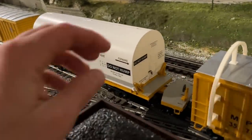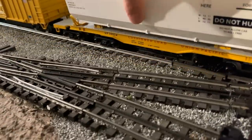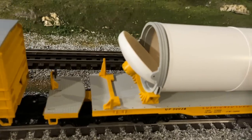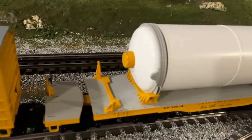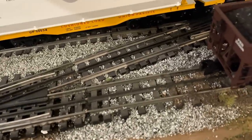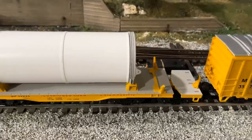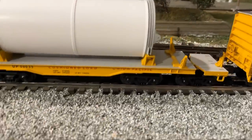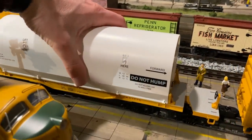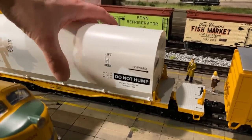These things are really neat. You can see they've got the chains on them here. And then these come off. There we go. So they come off like that, and then you've got the different parts of the rocket. Pretty neat. So these are hinged, so they can fit around the rocket and then back together and fit right in there. Pretty awesome. So we'll probably do a video later where we actually assemble the rocket.